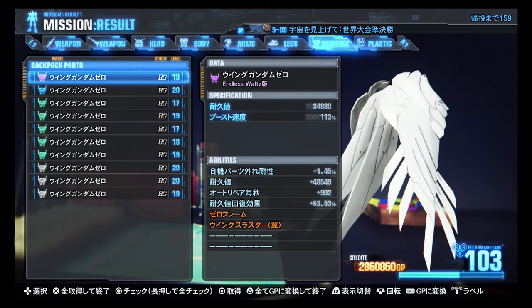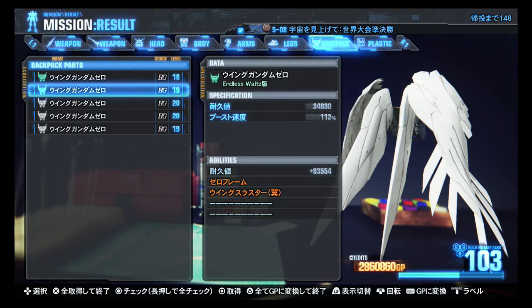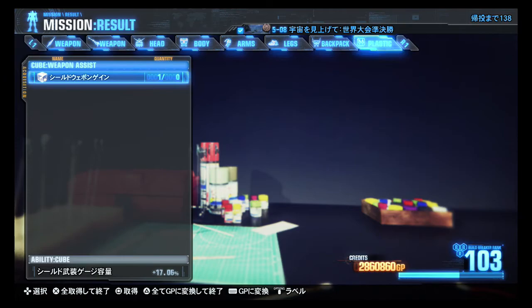Many a skill on that one too, and lots of health to add to those, and more health. Option gauge, boost, option weapon DPS, not sure what that is, extra health, yeah. Plastic, Treasure Hunter, yeah. Hit repair... and shield weapon gain. And there we go.